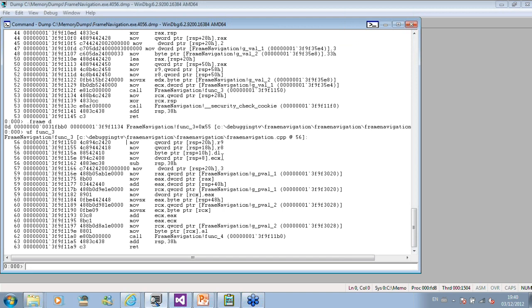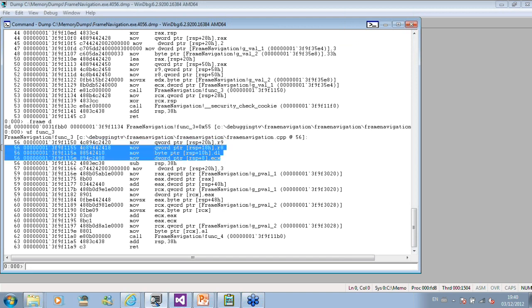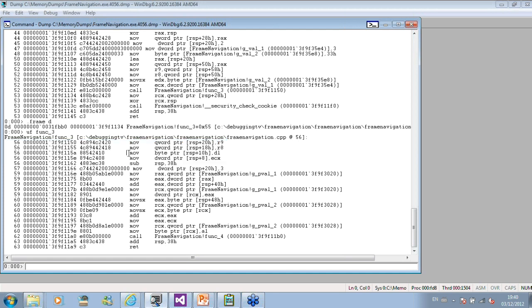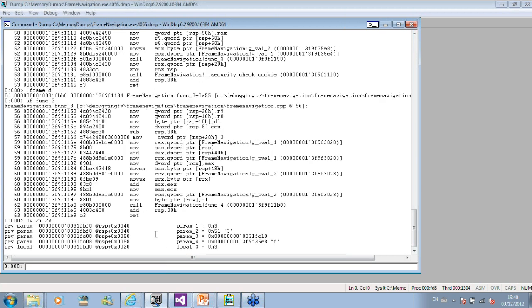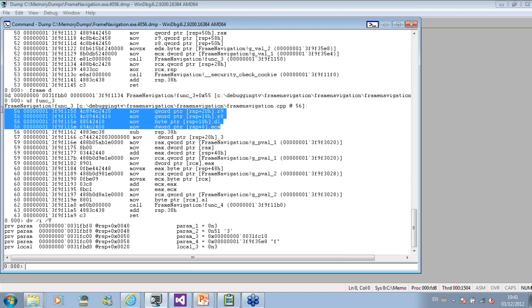We see that they are all saved onto stack, and so we see them when we type the dump local variables command, because they were all saved on stack by the compiler. Because I disabled optimization, this may be the case.